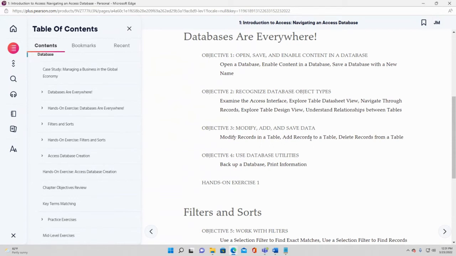Most database analysts and most database administrators would never allow their employees to have access to tables. What they would normally do is allow records to be added to a form, and the form ties into the table. So they give access to the form, and by adding records to the form, once the user clicks the save button, not only does it save it into that form, but that form automatically saves it to the table.